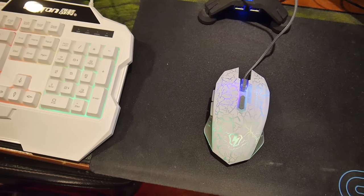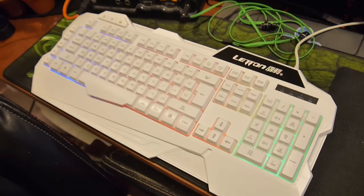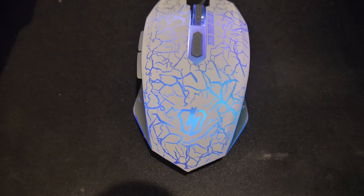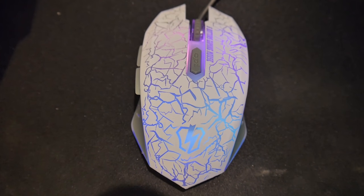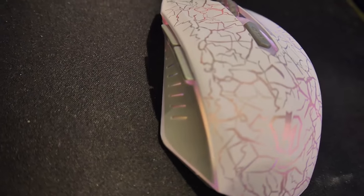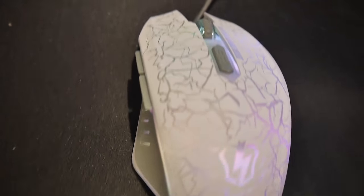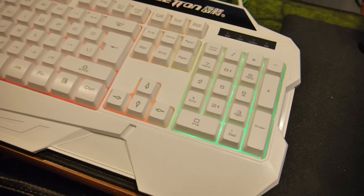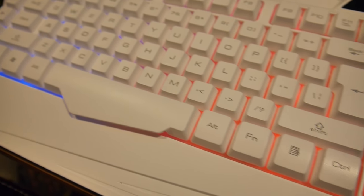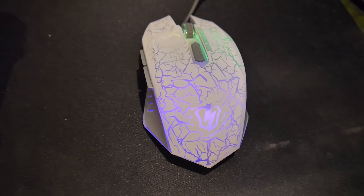Okay, so we're back, and this is just showing off what it looks like. Here is the mouse. You can see it rotates all these crazy colors. It looks really, really good. Even the side looks nice. As you can see, it looks pretty good. The braided cable. And then here's the keyboard, and it's got this nice rainbow design. I haven't messed with the software on changing the lights, and I don't know if you can actually even do that.